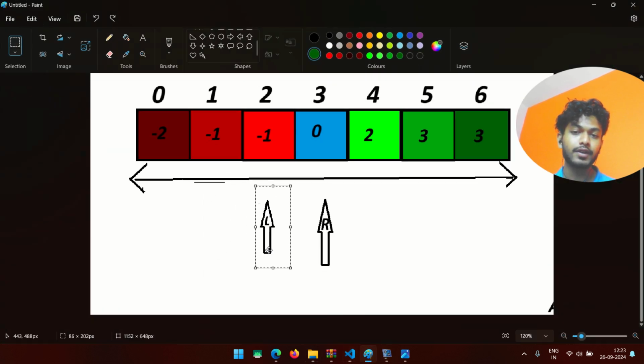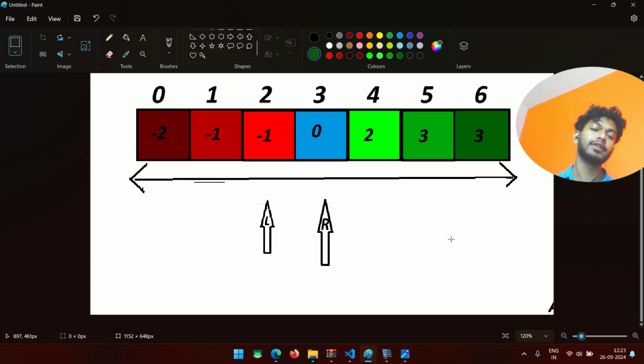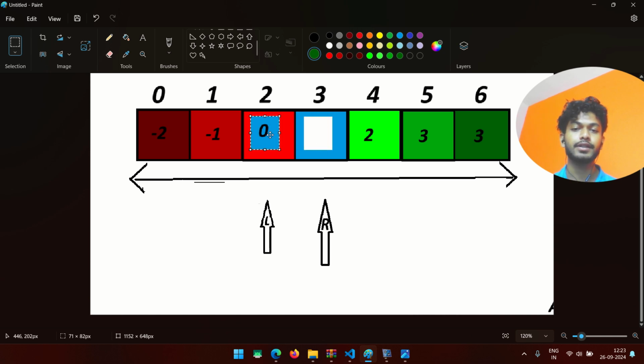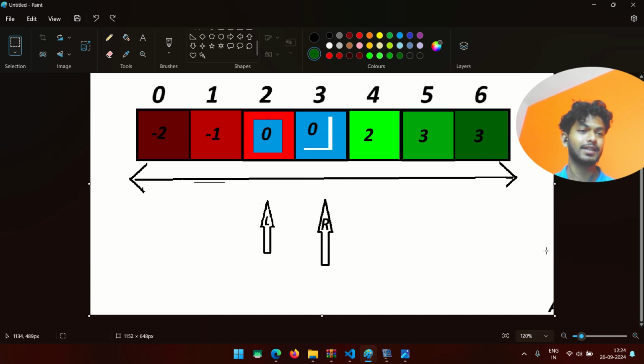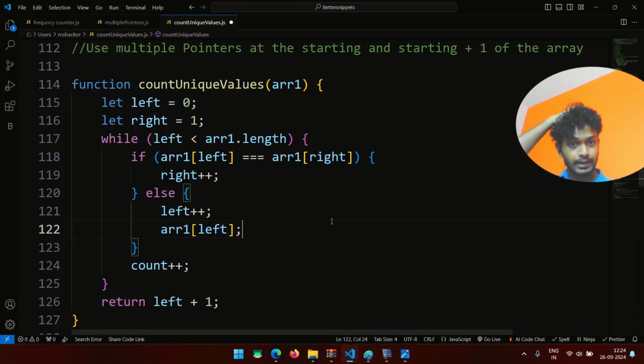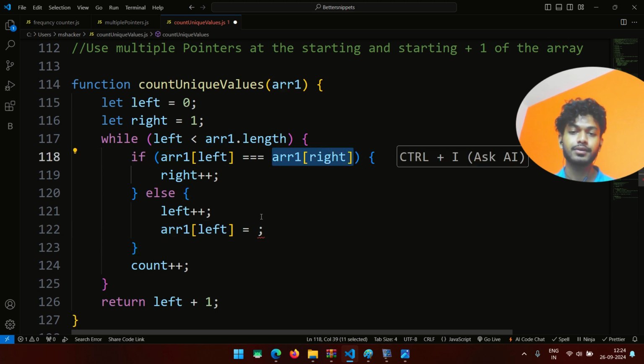It has to move a bit further, and then we update its value. Basically, copy pasted its value. Now it will again compare. They are the same, move a bit further, and so on. Get the point. So the value at the left should be assigned to whatever is the current value at right.